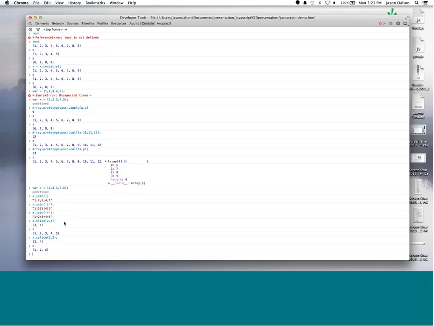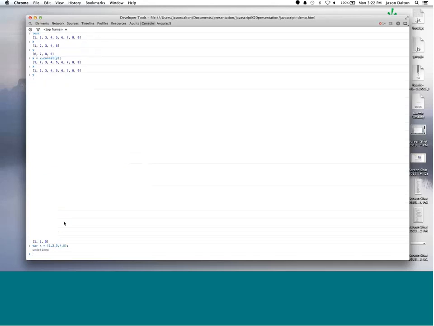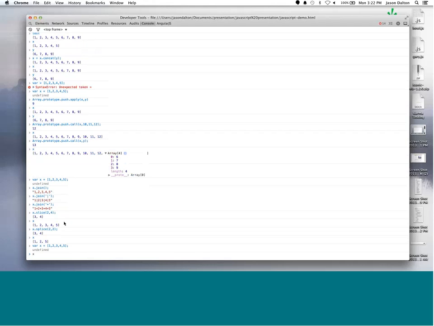Now, one of the things that is kind of interesting about splice, though, let me get my original object back in here, is that when I use splice, I can actually add values back in. So I want to add apple, and I want to add sugar.